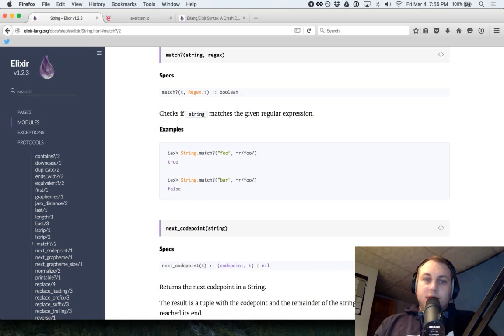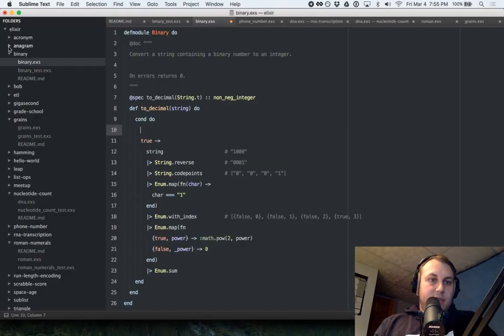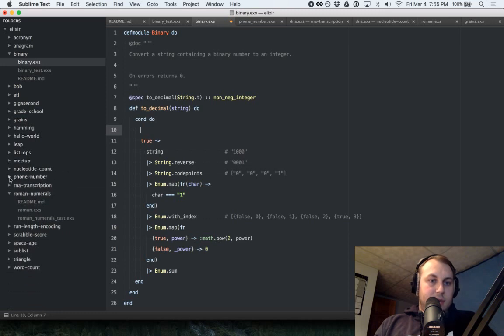How many katas have you done with Elixir? So we've done all of these ones in the sidebar so far. And we started on, I don't know, Sunday, maybe? Sunday, I think, was the first time I wrote a single line of Elixir. So we've got 1, 2, 3, 4, 5. We skipped this one. 6, 7, 8, 9, 10, 11. We skipped this one. 12, 13, 14, 15, 16, 17, 18, 19, 20. 21 so far. And I know how to do the ones that we skipped now.